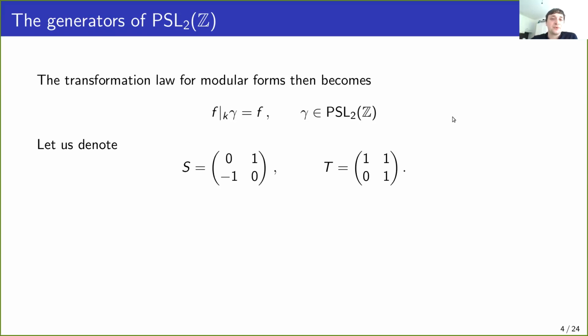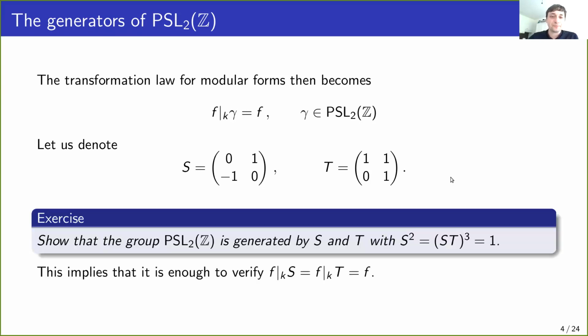So we know these special matrices in PSL2Z. Well, okay, I'm abusing notation slightly. I'm still writing matrices, but I'm actually talking about the equivalence classes modulo multiplication by plus minus identity, but hopefully that won't create too much confusion. So we introduce these two elements. One is the matrix 0, 1, minus 1, 0, and the other is the matrix 1, 1, 0, 1. If you look at the action on the upper half plane, this corresponds to a shift by 1, and this corresponds to the inversion, a map that sends tau to minus 1 over tau.